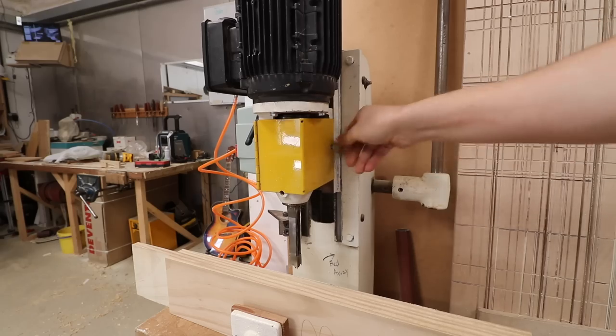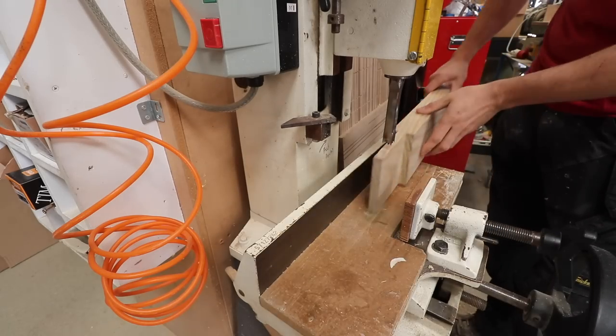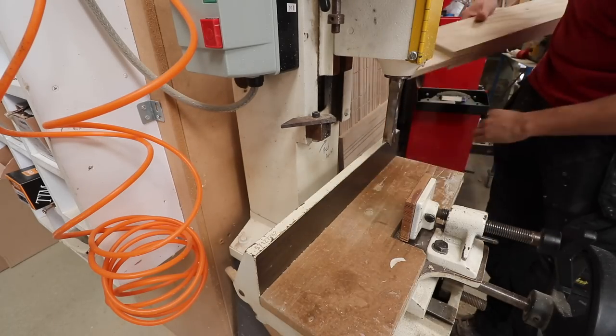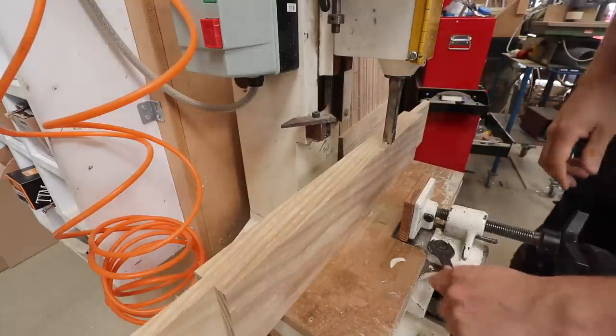We've already got a 16mm chisel in, so we can set the tenon position. So we're using the face as a reference on the fence, so we'll sit that side against the fence and clamp it in position. Gonna have to move the clamp too.